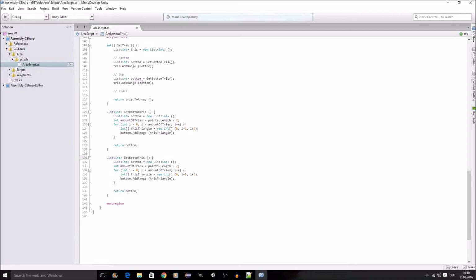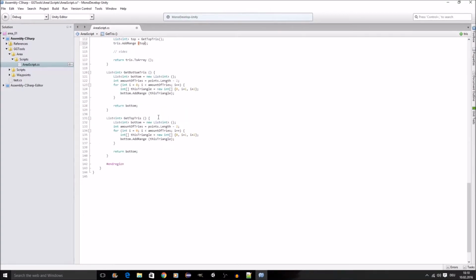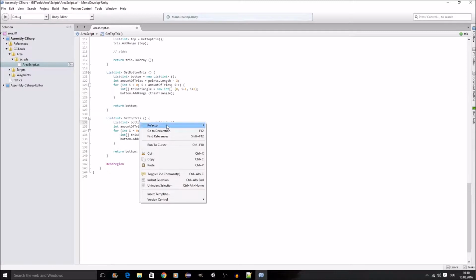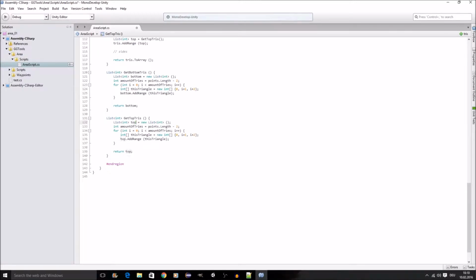Sorry, I'm jumping around a bit, but this is right now not really rocket science, so I don't want to spend too much time on it. So refactor this one to top. Okay.